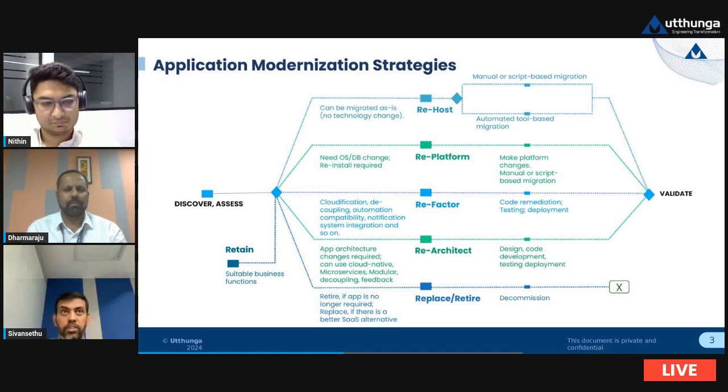Yeah, of course. The last one is about continuous improvement. It is an ongoing process. It cannot be done at one time, right? And we have to encourage a culture of continuous improvement, and evaluate and refine the modern application to address the need and the technology advancement and market dynamics. These are some strategies we have to follow, and we followed, and we can see the benefit of it.